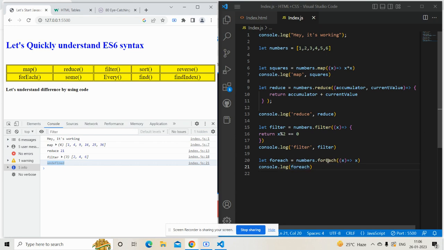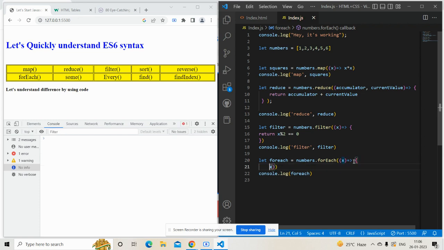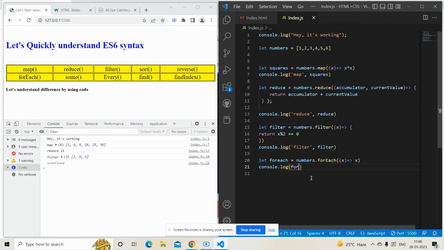So we can only loop. It will not return anything. If I write like this also, as I said, you cannot write return, then also it will come as undefined. So this is the main difference.